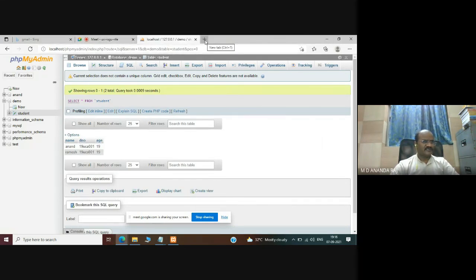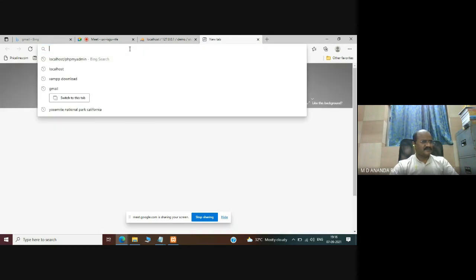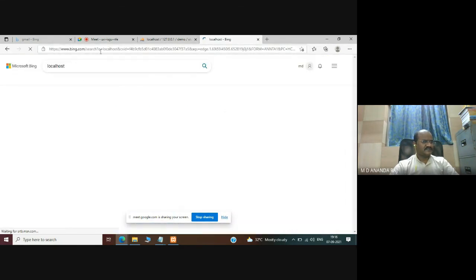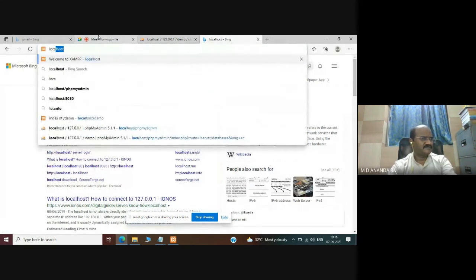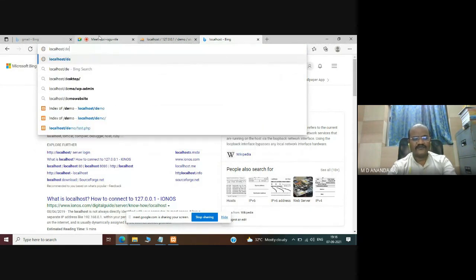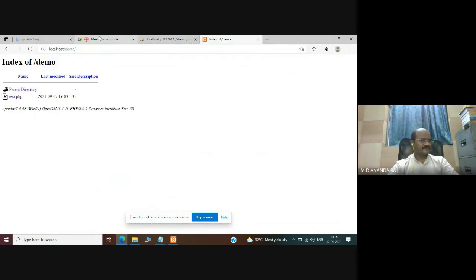Open the browser. You can type localhost followed by demo: localhost slash demo. Before that, you have to save the file.